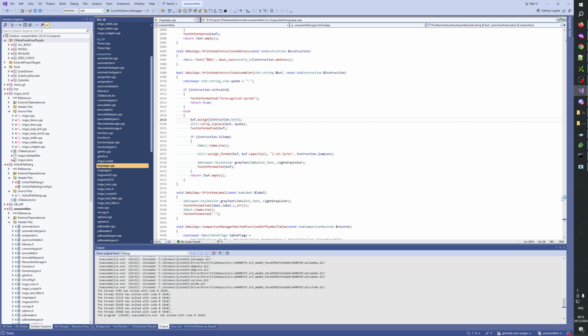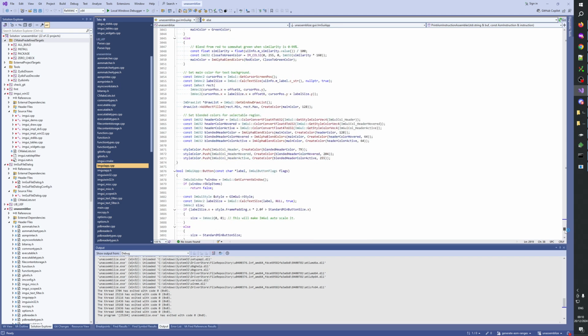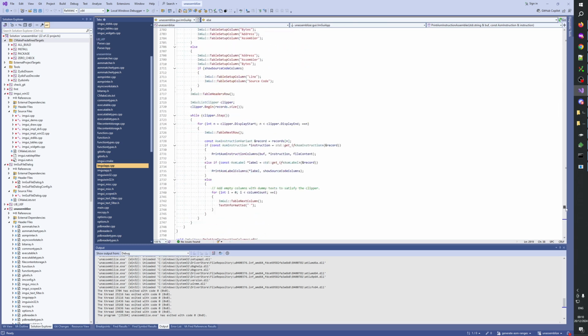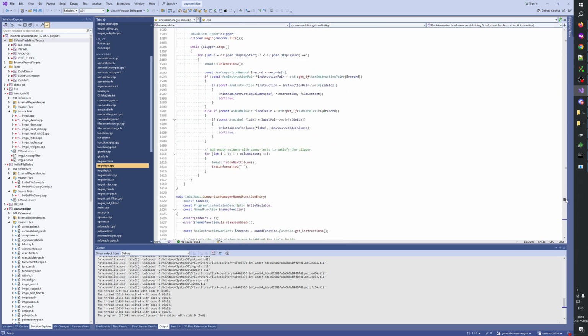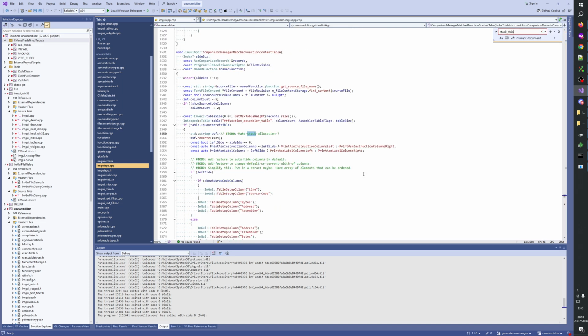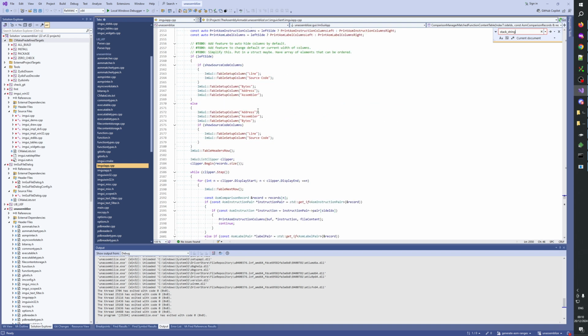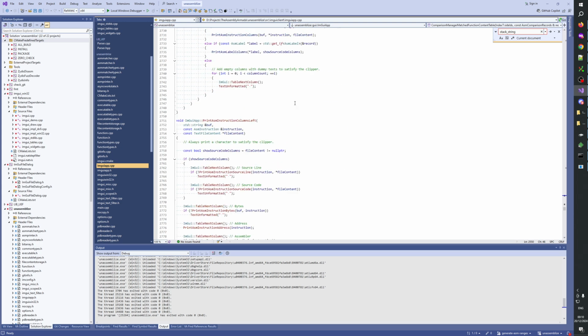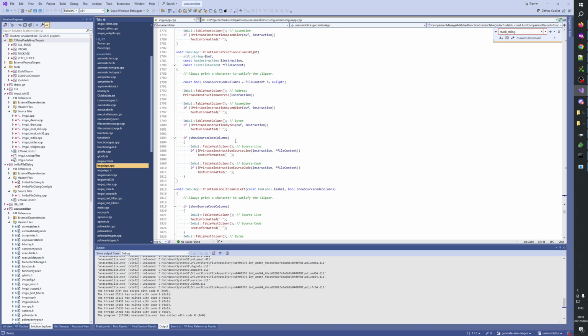How expensive is the stack string? Right. We're looking for function print ASM assembler.